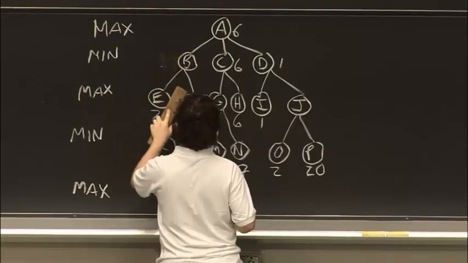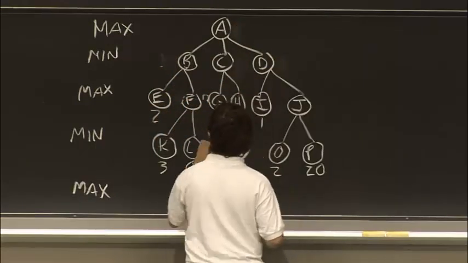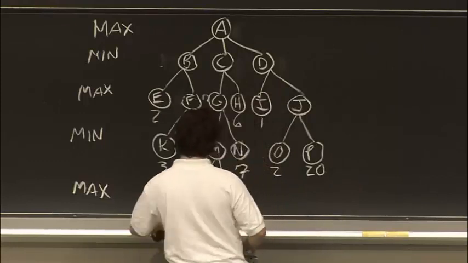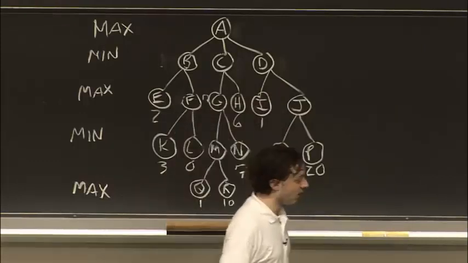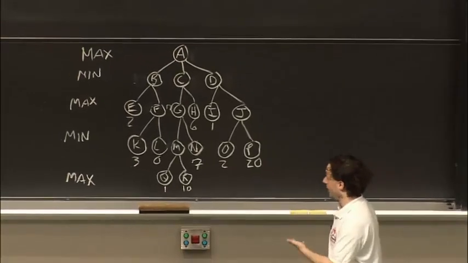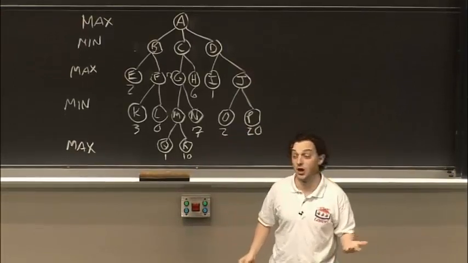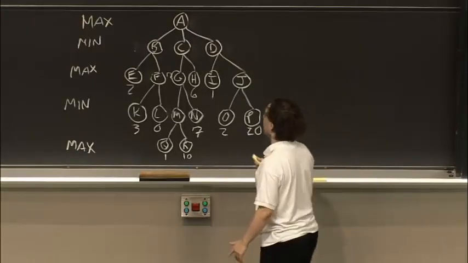For alpha beta, however, I will erase some of these numbers for the moment. They're still right, but we do it a little differently. So, what do alpha and beta add to this formula? Well, this is sort of a winning formula, except it's not because it takes too long. But it's a very nice formula.